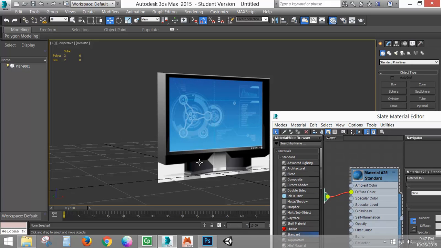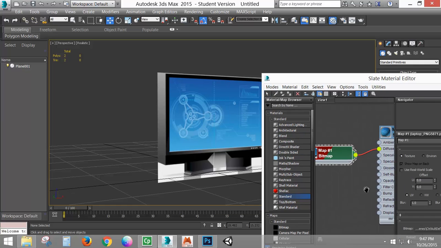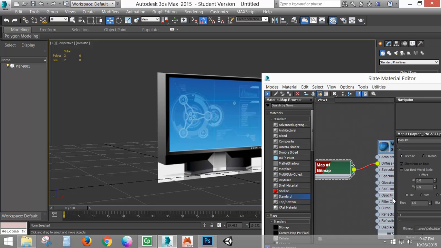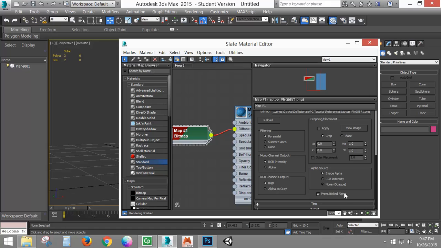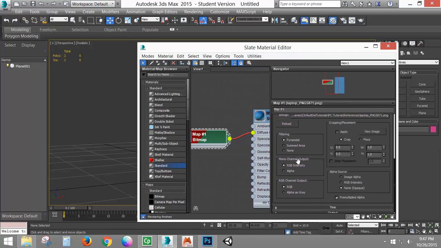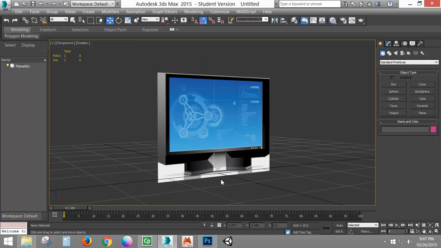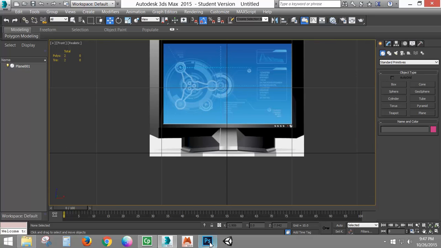Now this was a PNG, so it does look slightly different. If that really becomes bothersome, I can double click on my map here. So double click to make that active. I can just scroll down and tell it to just be opaque. When I tell it to just be opaque, actually it's not going to do that because it's not actually using the alpha channel from the PNG, so never mind. But I can use this as my reference, so I go into my front view here, and it's slightly confusing using this.